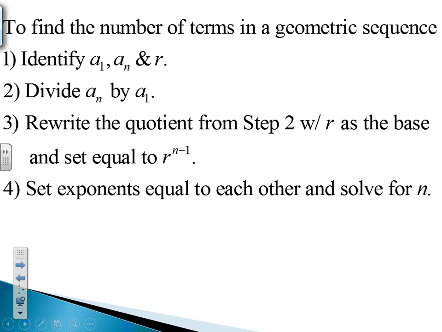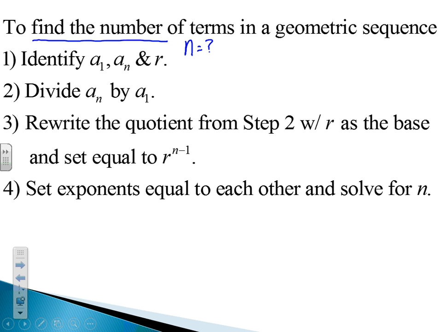Now here, this is very similar to what we did in our arithmetic sequences. At this point, you may want to write this down, you may not, I'm not sure, because what it's trying to do is explain how you find the number of terms, meaning n is equal to what? How many numbers are there in a sequence based off of what the first term is and what the common ratio is.